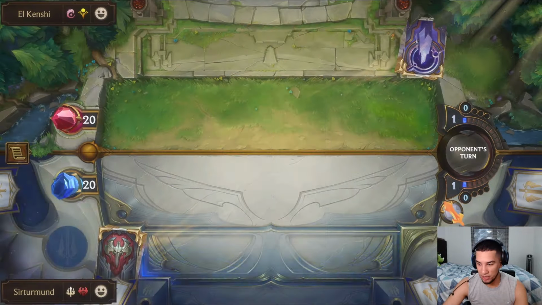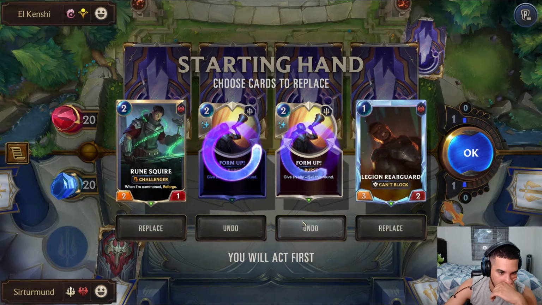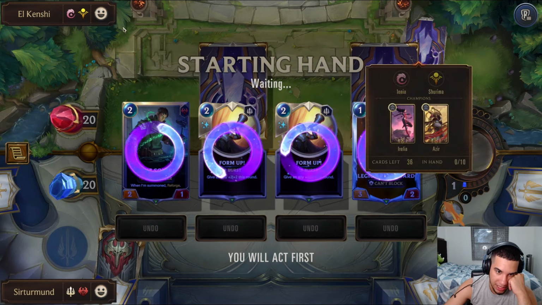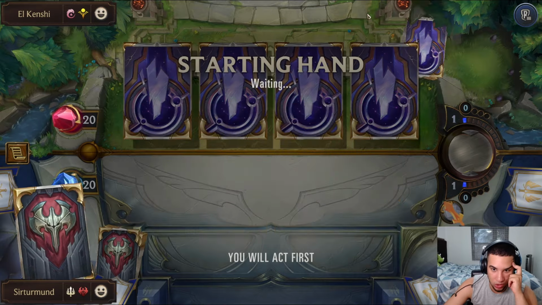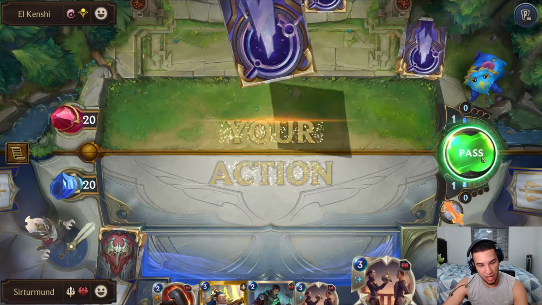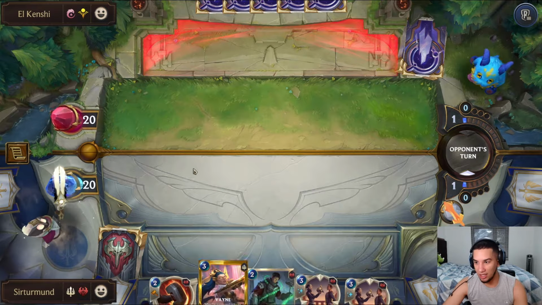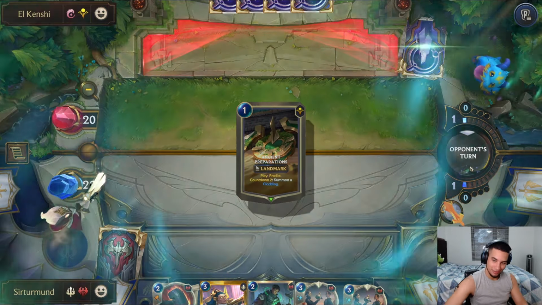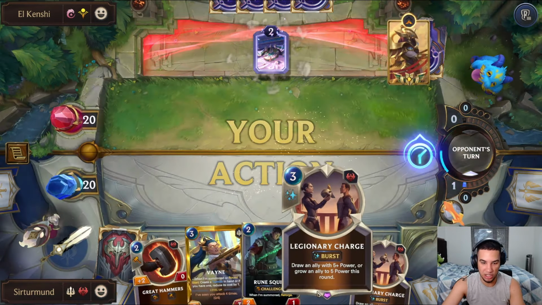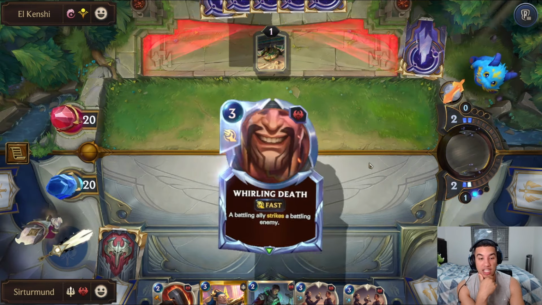So obviously it's gonna be a very fast matchup here. I want to have Rumble. So even though I do like the Rune Squire, I think Rumble just lets me race them down so quickly. So we got the Rumble, we got the Bane, we got the Rune Squire, we have the Grey Hammers, right? So now it's just a matter of not taking too much damage before we get this Rumble down. Because the problem is that Legionary Charge cost me 3, so we won't be able to play Rumble on turn 4 unless we just skip.